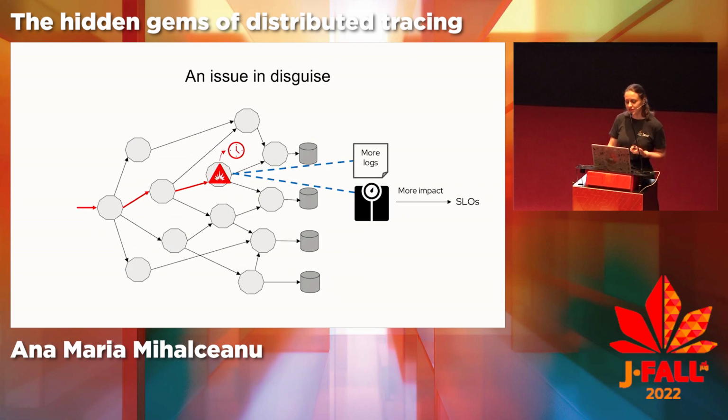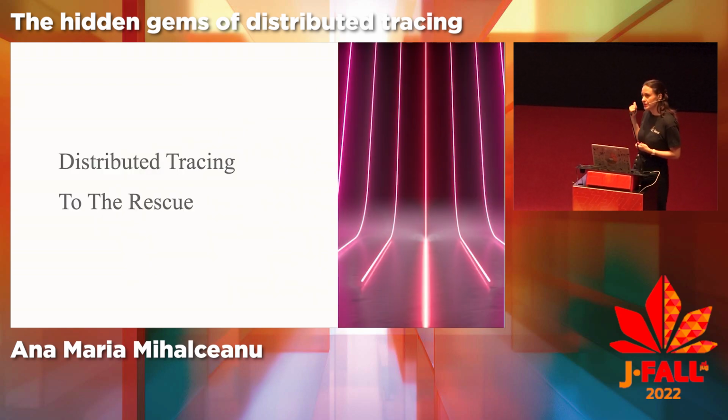And distributed tracing is there to help you solve an issue in disguise, to get more information about what's going on with your requests, to trace your requests. Logs are helpful too, but also minimize the impact that you're having when this issue occurs on your SLOs. So, distributed tracing to the rescue in these cases where you thought that nothing bad happened, but then when it starts to happen multiple times, you're like, oh my God, I need to fix this. Or the entire team is like, we need to fix this.